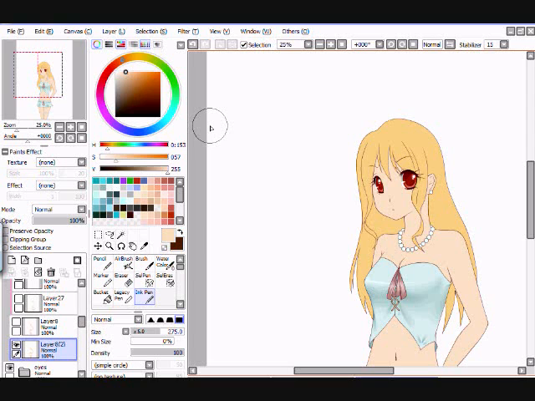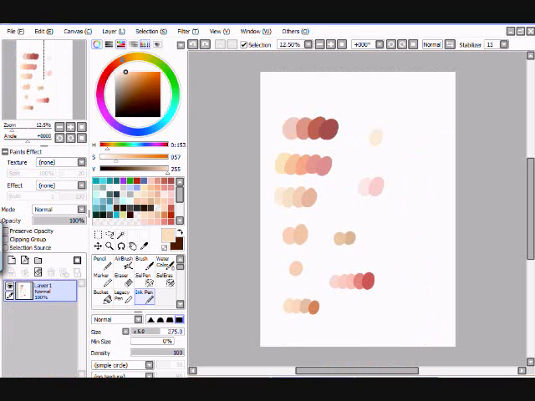Also, I got a few other questions about skin tones and shading and all that. Really quick before I get into it, I'm going to go into my skin tones. Over the past 2 years, I've collected these colors, and they're kind of my defaults. I like to use them for skin tones. As you can see up here, these are the darker tones. These are the more happy, bright tones, and it ranges.